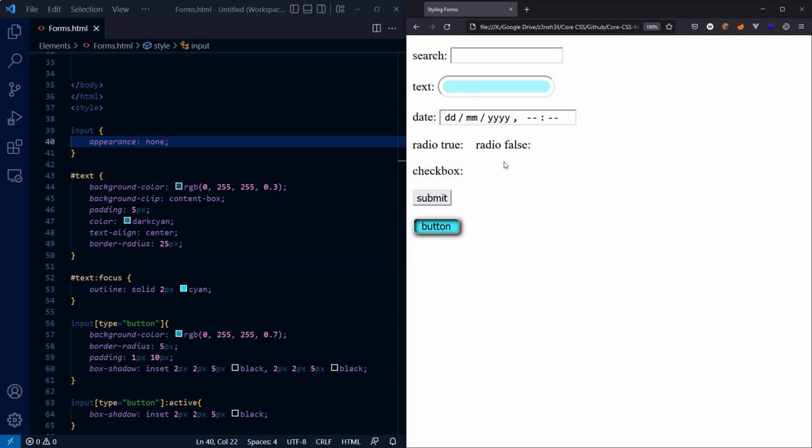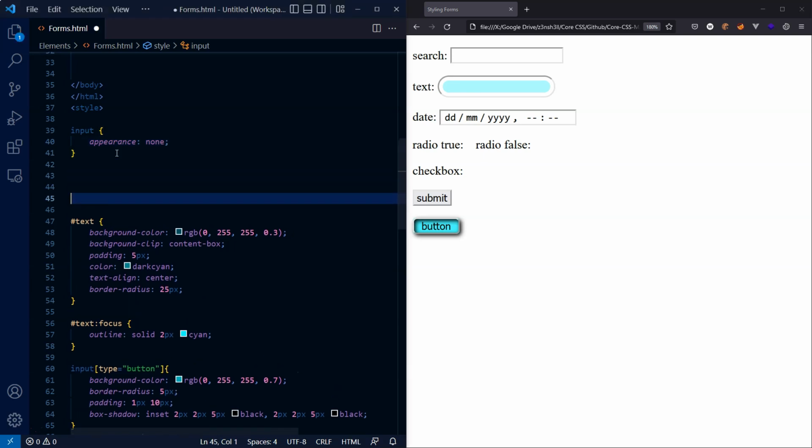So what we're seeing now is without that default system styling, but if we remove appearance none, this is how those buttons are going to look by default with the default styling. So making use of appearance none, the first thing you'll probably notice is that our radio buttons have disappeared and our checkbox has completely disappeared as well. So we need to start with that.